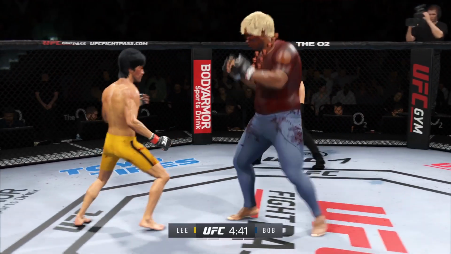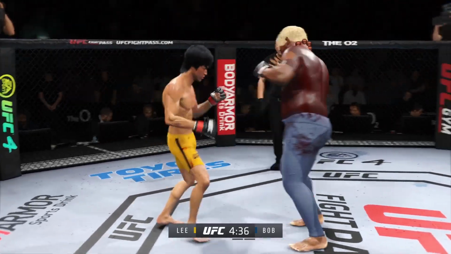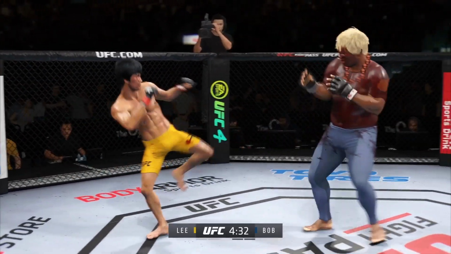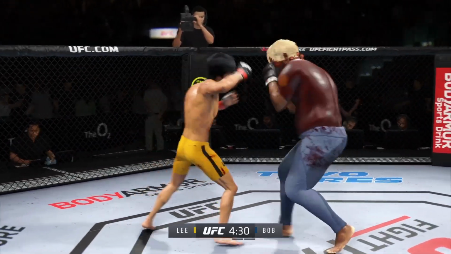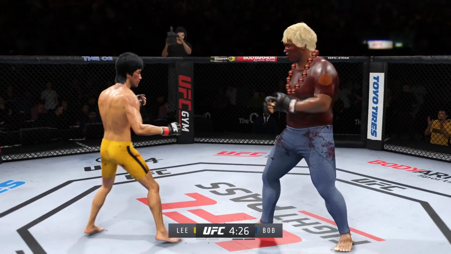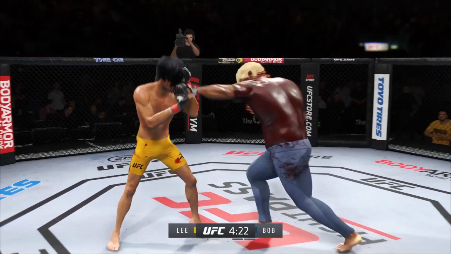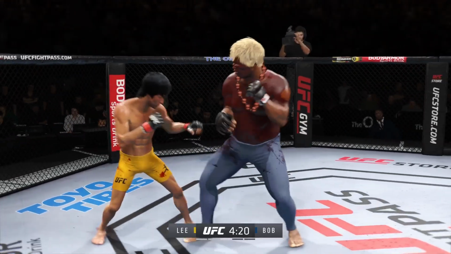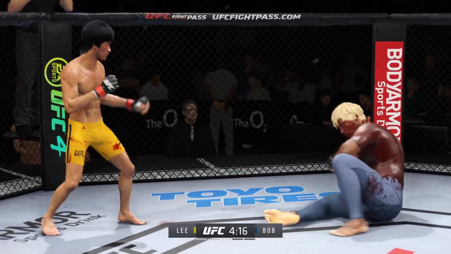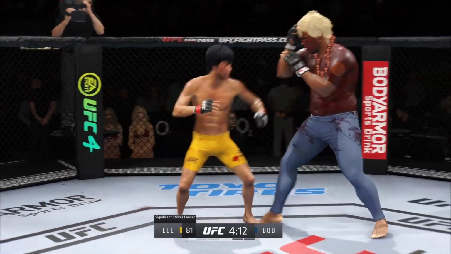Just missed with the straight left hand. Well, most fighters can't keep up this type of aggression and pace, but you don't have to worry about this guy. He hasn't really showed any signs of slowing down tonight. Oh, that's a good strike there by Lee. Huge block there. And once again, looking for that highlight reel KO with that front kick. Nice kick.